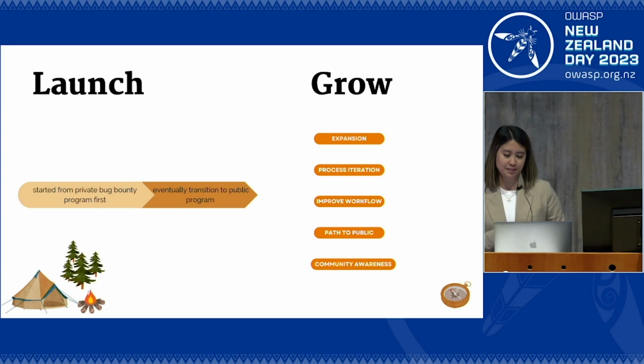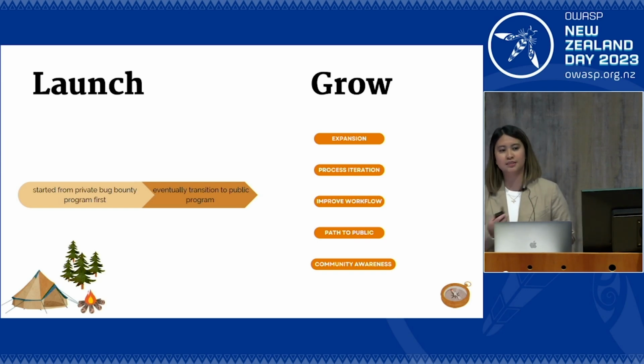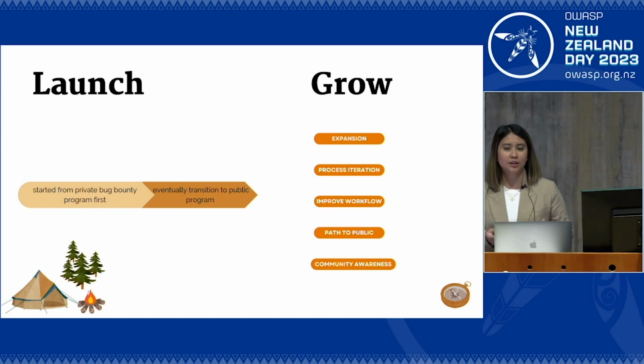That's where the growth phase comes in, which is a state of maturity and expansion. We try to get other products in our company to run a bug bounty program. Sometimes in this phase we struggle a bit with engagement and performance overall. It also happens that we don't get enough reports over a period of time after being launched, because there's not much engagement from the invited participants. This is a time where we iterate our processes, improve our workflows, and make sure we have all the things we want to consider in order to have that pathway to launching it publicly or opening it up to the wider hacker community.